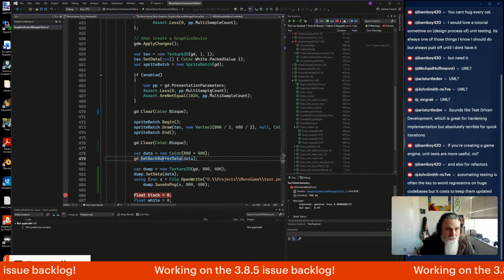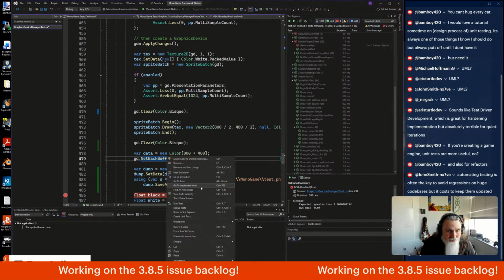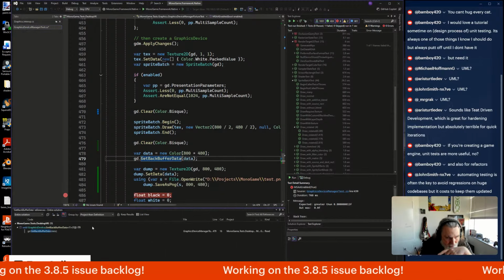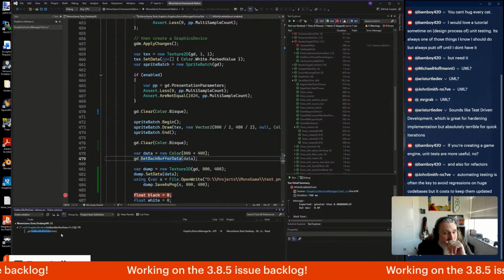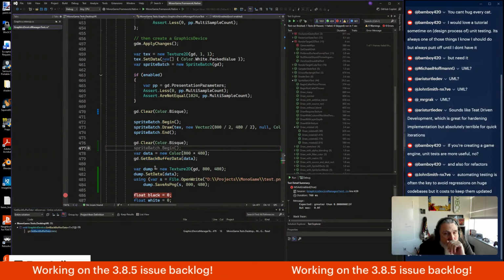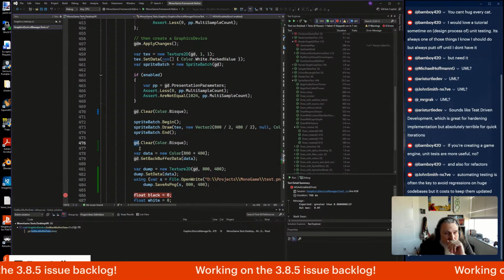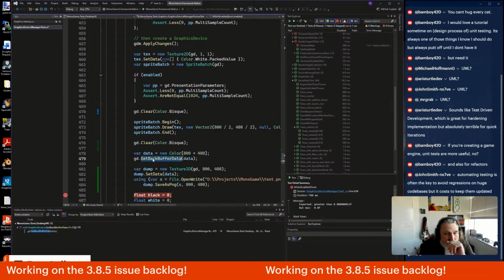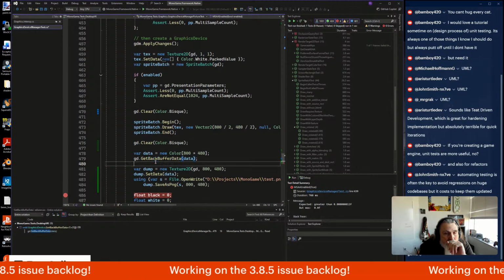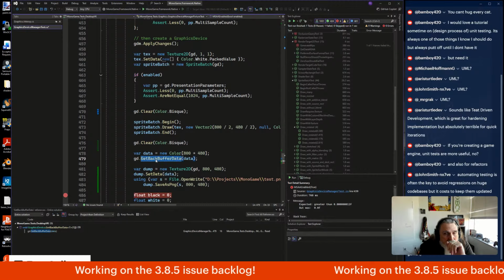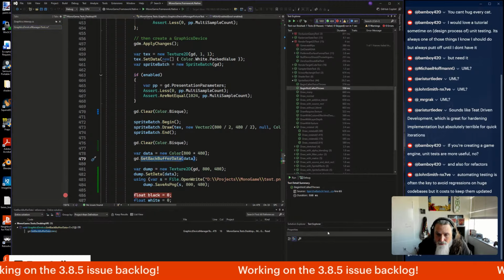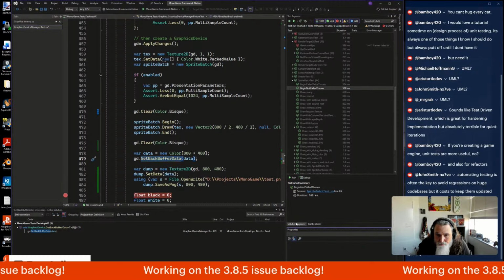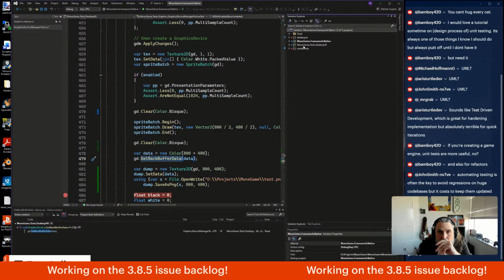I don't trust that it's presenting, but I think we use this everywhere for all the unit tests. No, actually we don't. What's the right way to flush this, I guess, to make sure that it flushes the draw before it does get back buffer data? Maybe I need to handle this at the native level. Let's go look.